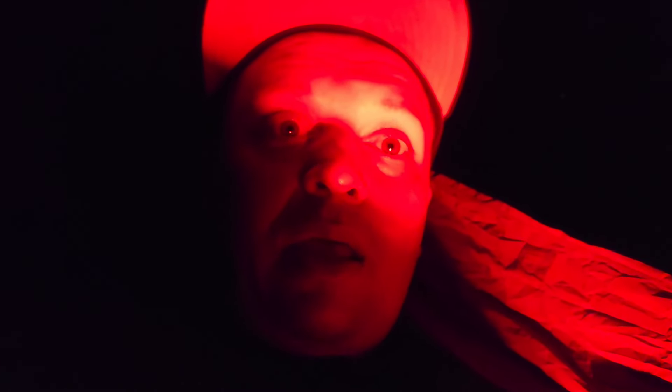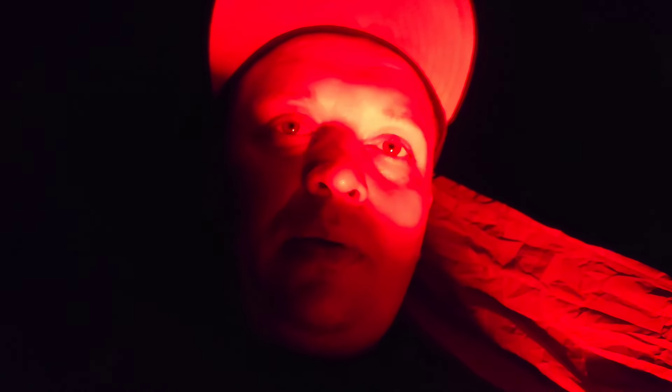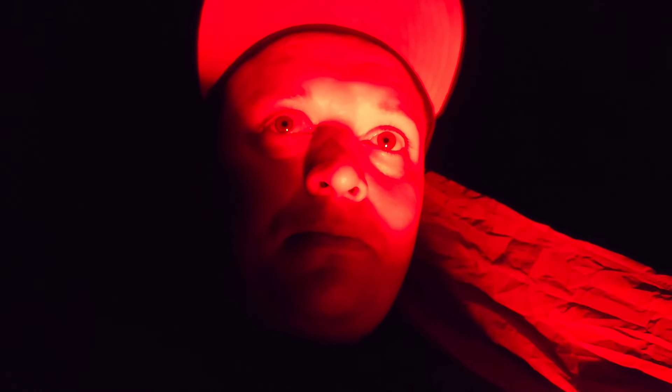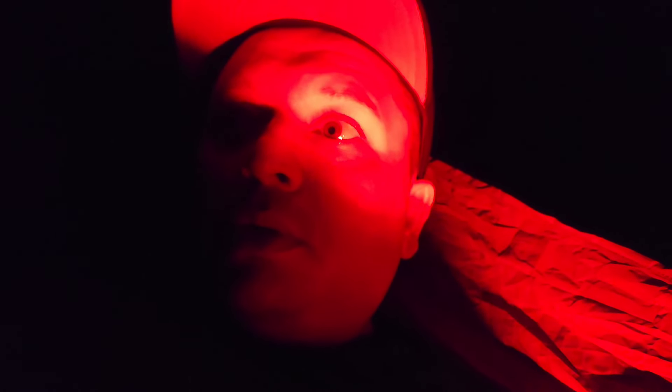I wish I would have got going a little earlier so I could have had a little bit more light down here, but that's the way things go sometimes. My plan is — I mean, you're looking at it. Lay here, try and get some sleep. The bugs are not that bad; I put on that bug spray pretty heavy before I came out here. I'm just going to kind of hunker down here for the night and try to get some rest. Probably give my wife a call, keep the volume down, and just listen to the sounds of the city.